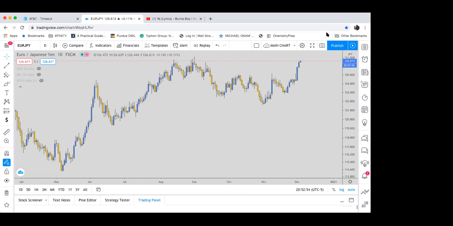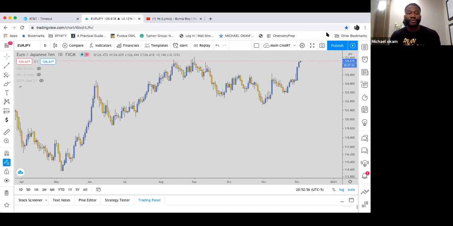Structure. Okay, nice. We're looking at structure. We always want to look at structure. First of all, we want to see the trend of the market. You want to know what trend the market is making. Is it an uptrend or a downtrend? And y'all write this down. This is very, very critical. The reason a lot of people fail or mess up when they trade is they trade against the trend. So if it's an uptrend, we're looking for buy opportunities. If it's a downtrend, we're looking for sell opportunities.